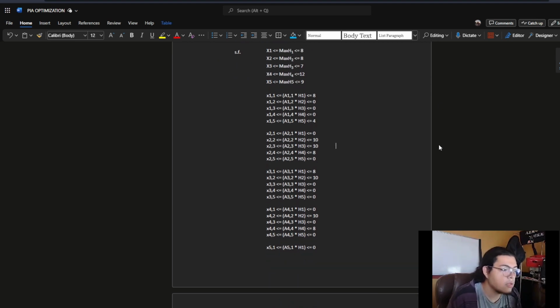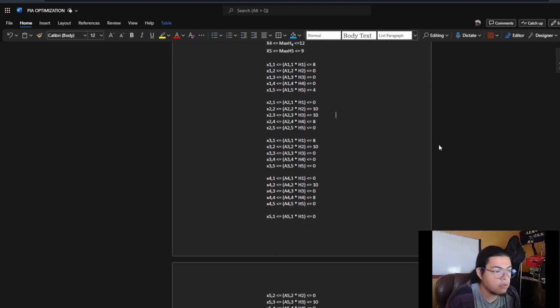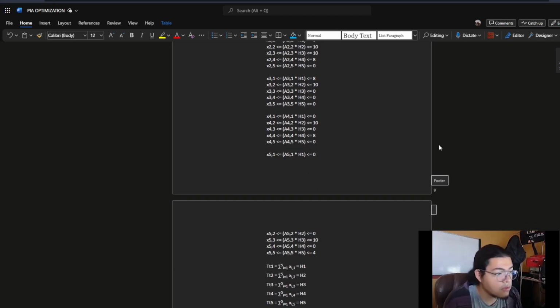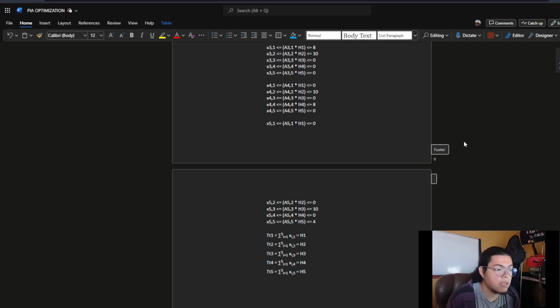The next one is the hours each employee worked on each activity. In this case, we can see the use of the binary variable. The binary variable is multiplied by the hours each activity needs to be done. If the employee has the necessary ability, the binary variable will be equal to 1. If not, it will be equal to 0. So by multiplying these two, if the employee can work on that activity, the result will be equal to the hours each activity needs to be done. If not, it will be equal to 0.